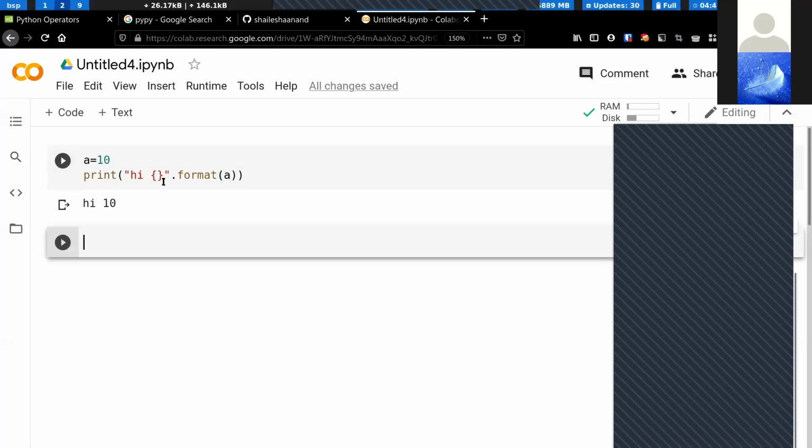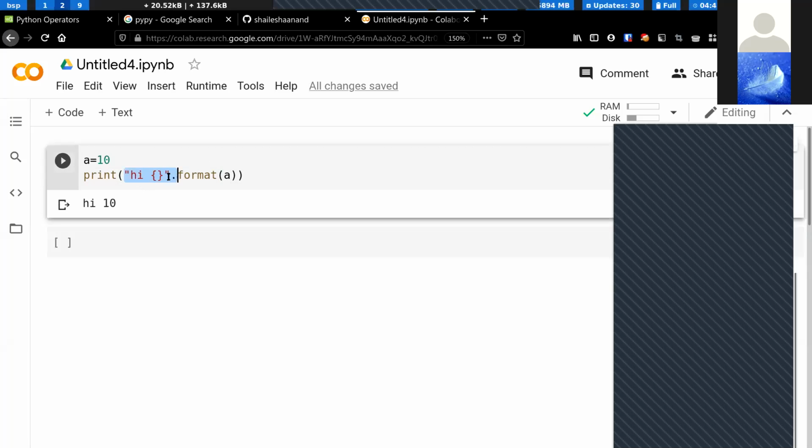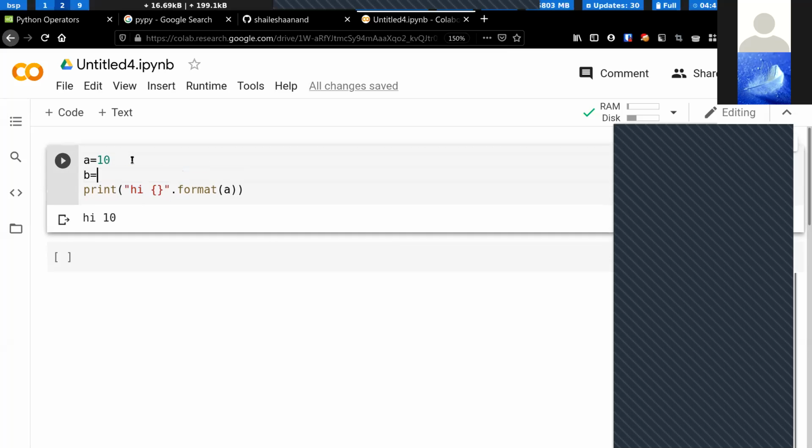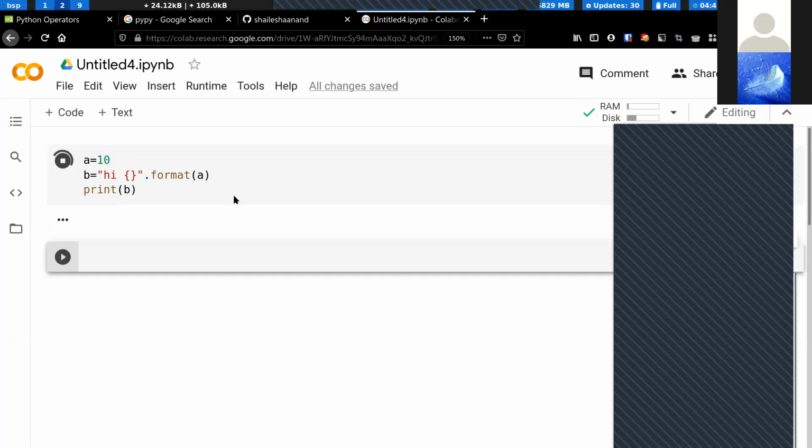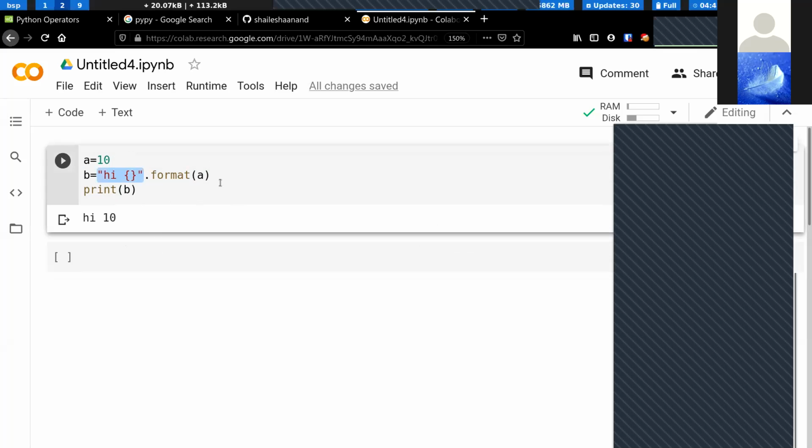Now this will seem puzzling at first, but it is quite simple. What is happening here is we have this string. And let me make this simpler for you. We'll write b equal to this and we'll print b here. So what is happening here is this is a double quote enclosed string. We write dot format a. What dot format will do is it will pick up the curly braces and replace them with the value, whatever we give it. And we can have multiple curly braces.